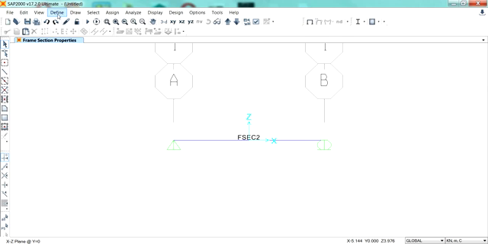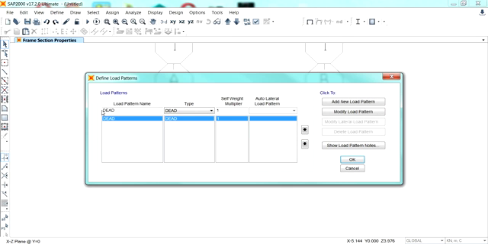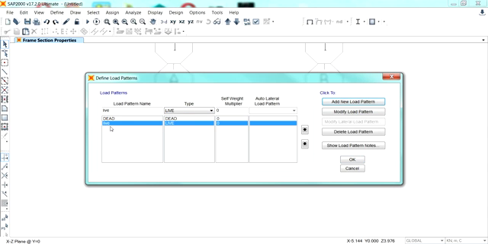So we click define load patterns, because there's supposed to be a zero dead load. Modify, and there's supposed to be a live and dead. So live, select live 0.